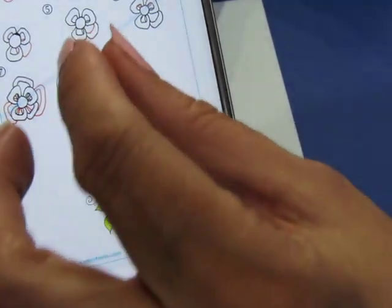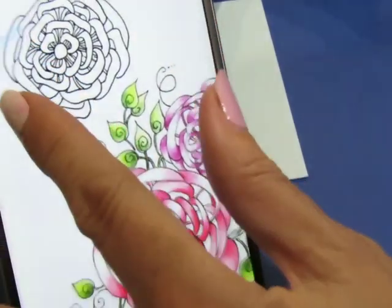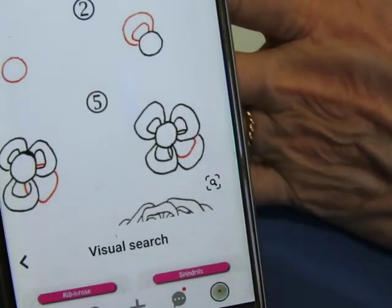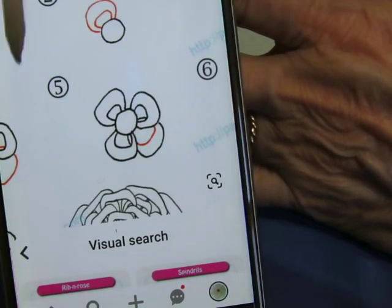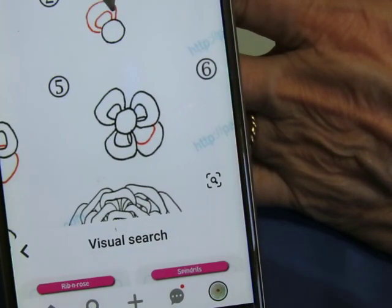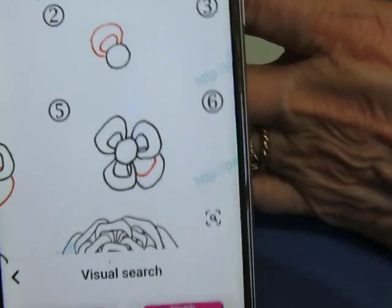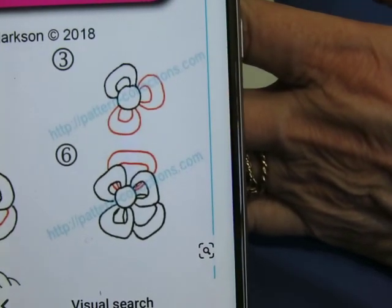We're going to do this one called Ribbon Rose. I think I've done it before, but I don't remember. So we're just going to do this. We're going to start with a circle in the middle, and then we're going to do this sort of a petal-like shape here with an aura around it. Make it a little bit wider here, a little narrower there. Do that 3 times around.